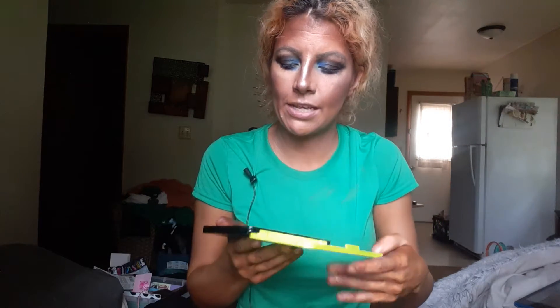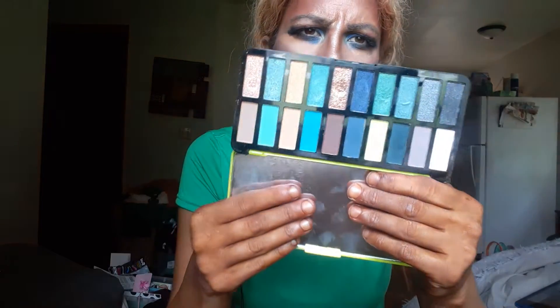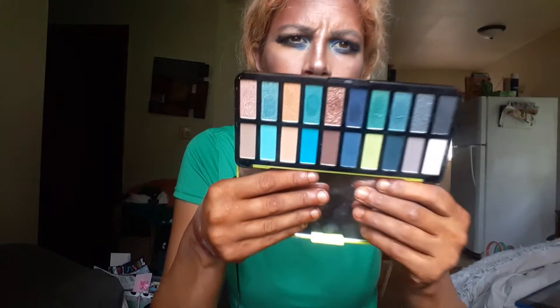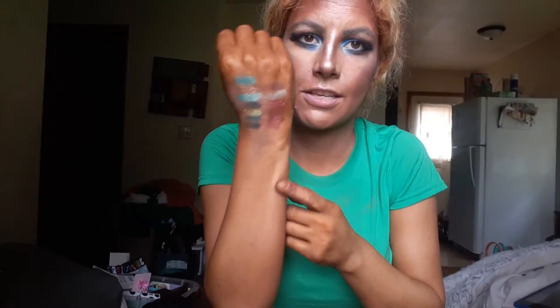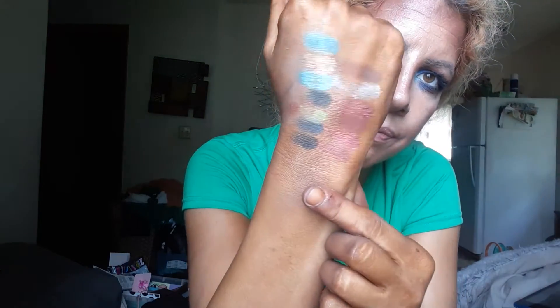Next one is this palette — it's a blue, my kind of colors. I don't have this one on my eyes today, I have a different palette on. Let me swatch some shadows. I always swatch black because you can see how it pulls — black is pretty good, and you can tell how the mattes are. The mattes blend really nicely. I always use my fingers to blend them. These are really gonna be like five bucks — this one you can get at Five Below and this one at Dollar General.